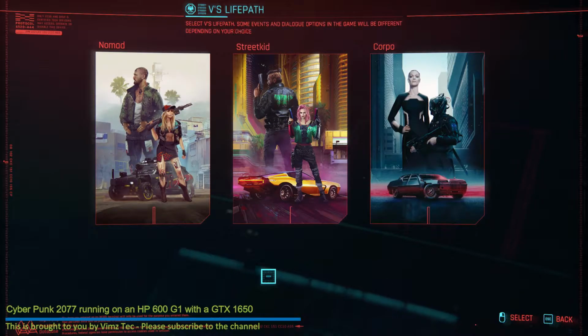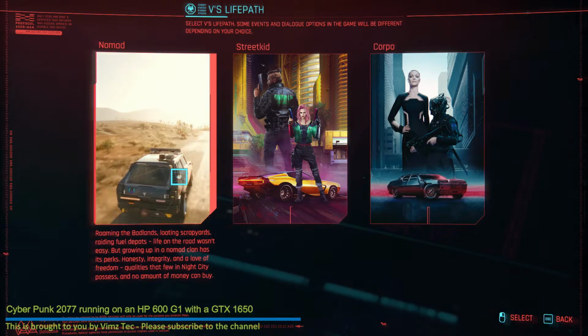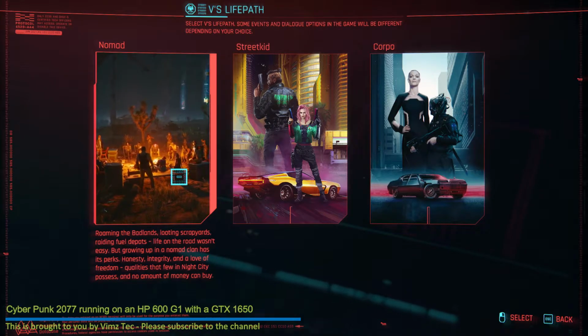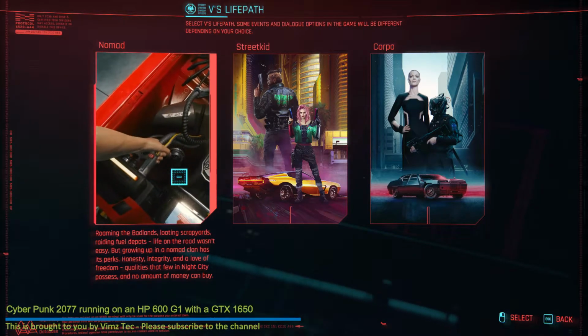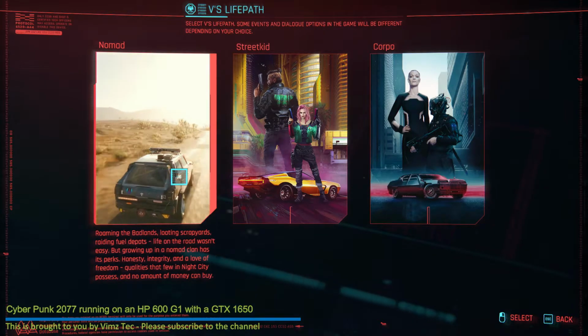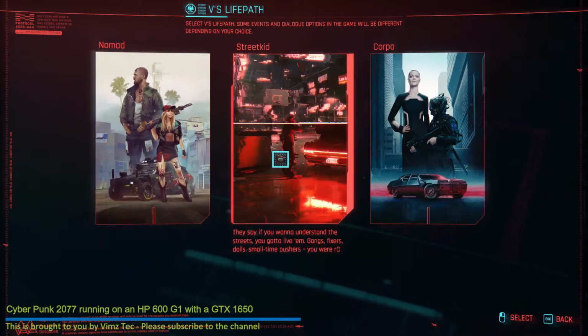This is the first time I'm actually showing you guys. I don't want to just spoil the game for you. Oh wow, guys, we have 3 game settings. We have Nomad, Street Kid, and Corpo. Alright guys, under Nomad, it gives us a bit of a description over here. So I think what they're trying to incorporate in Cyberpunk, they're trying to incorporate different elements of the game so you can play a different storyline.